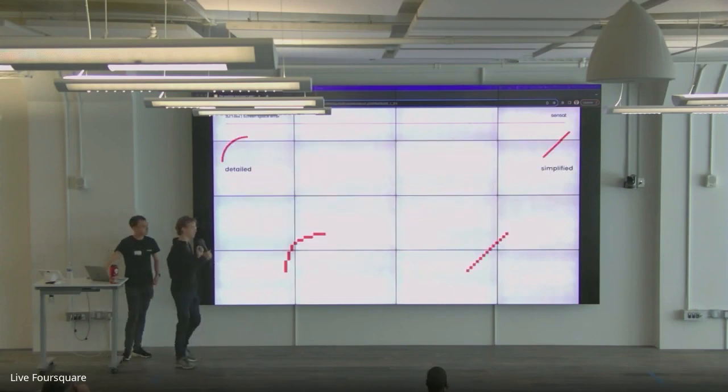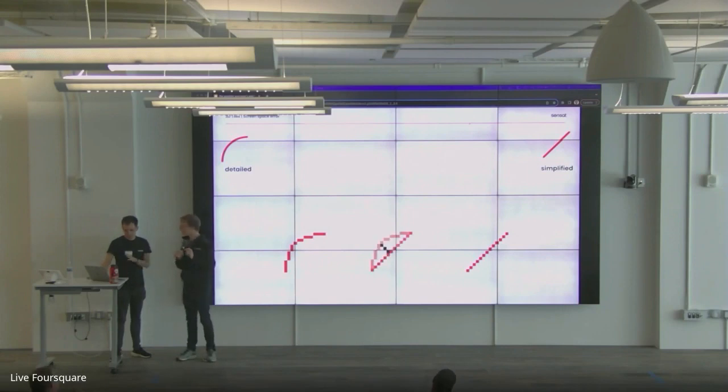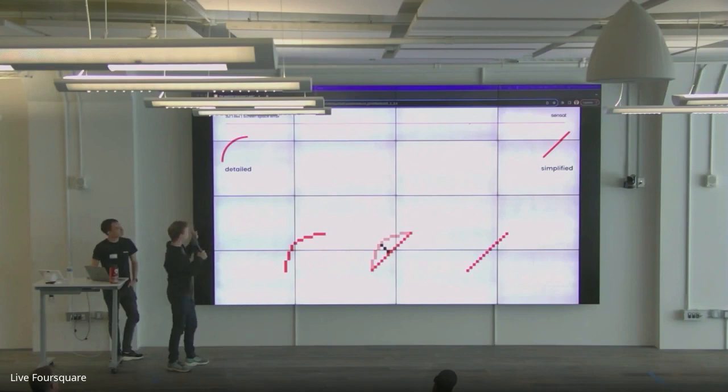Just to give a quick example: on one side of the screen, we have the full detailed geometry. On the other side, a simplified version of the same geometry. And then here, we're rasterizing it.